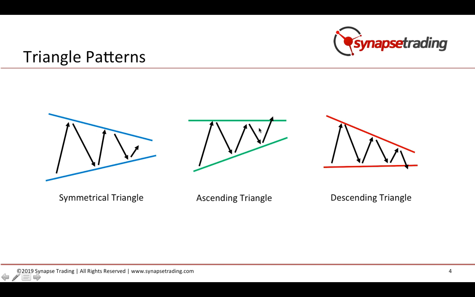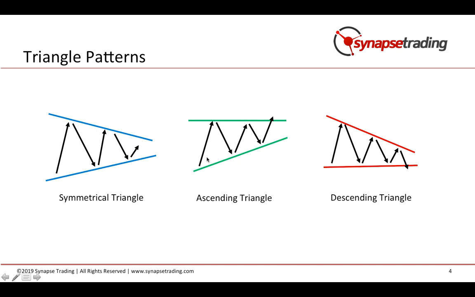And for the ascending triangle, you can see that the price is slowly increasing. You see higher lows, because the bottom line is sloping up and ascending. So you will see a series of higher lows, whereas the top line tends to be flat. This is the line that needs to be broken. The descending triangle is the opposite. You see one flat line and one line that's sloping down, so you'll see a series of lower highs until the price breaks out. So the three types: symmetrical, ascending, and descending.